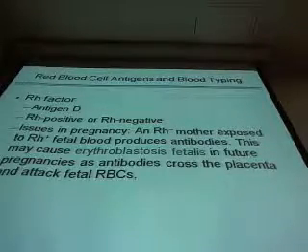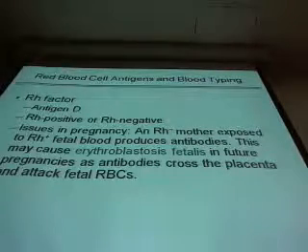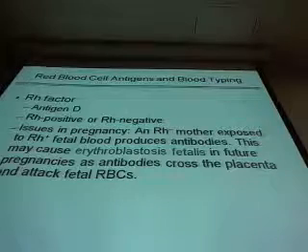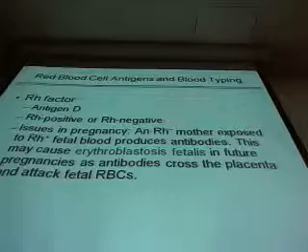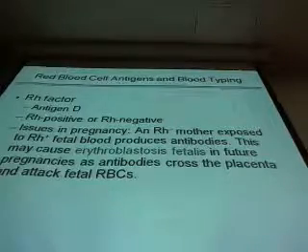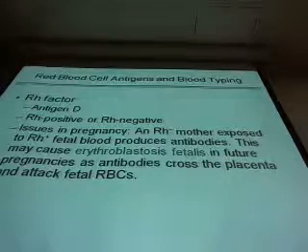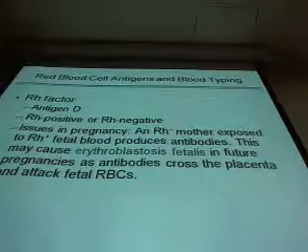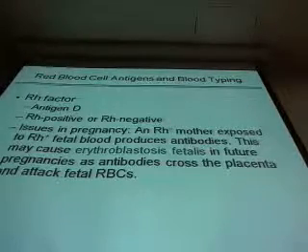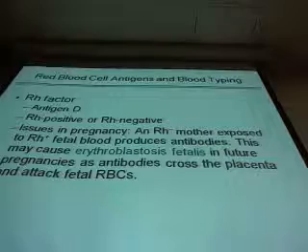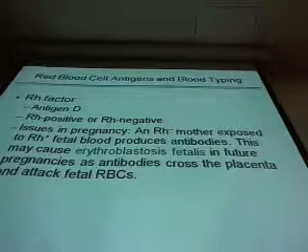In the first couple of pregnancies, the uterus is still pretty thick and you don't get a lot of bleeding, and the babies are usually okay. They may come out anemic, their bilirubin might be up, but you can deal with it. After the second or third baby, the walls of the uterus get thin, and you get more of this across, and a lot of times the baby will die before it can be born. And then you get a stillbirth.